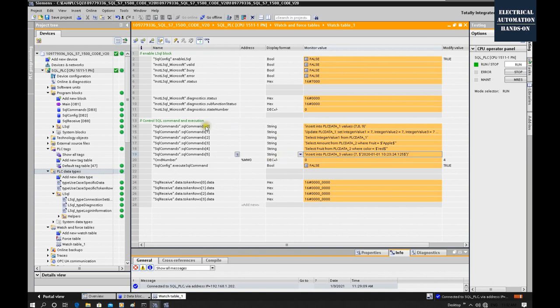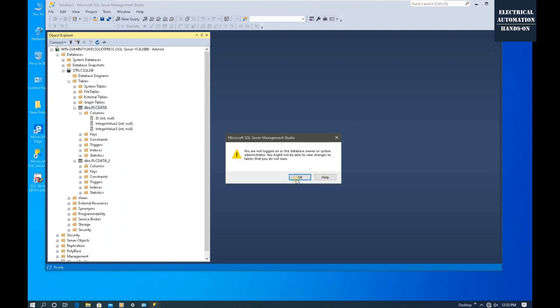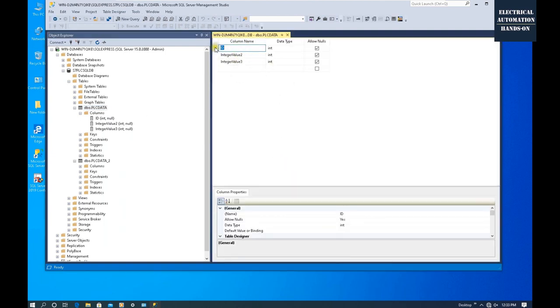Okay, now let's test this command zero. This is very simple and we showed it before. In this example, we will send the three integer data to this PLC data underscore one. But in my case, I especially want to test these things, so I'm using the PLC data rather than the underscore one. So I need to change this command. And if we quickly review from my SQL side, on my SQL side, I set up this PLC data rather than the underscore one. So if I hit this design, as we can see, I set up the ID, the column name. The first one is ID. From that example, the first column is named integer value one.